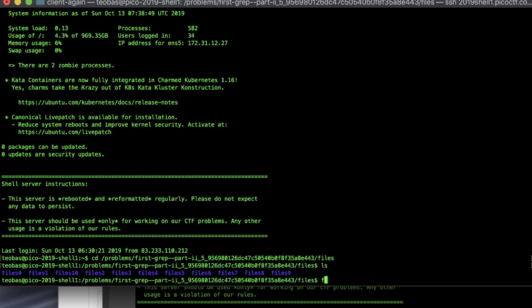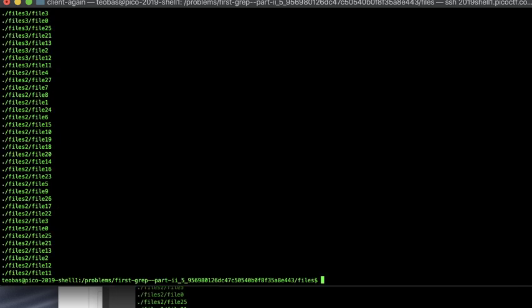So there are a lot of files here, so I can use the find command. Just search for files and execute on each hit. H for printing the file name.